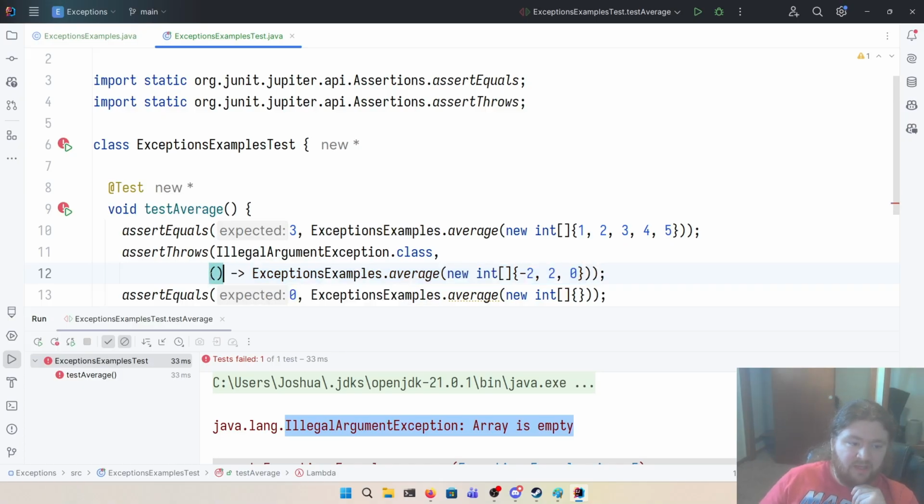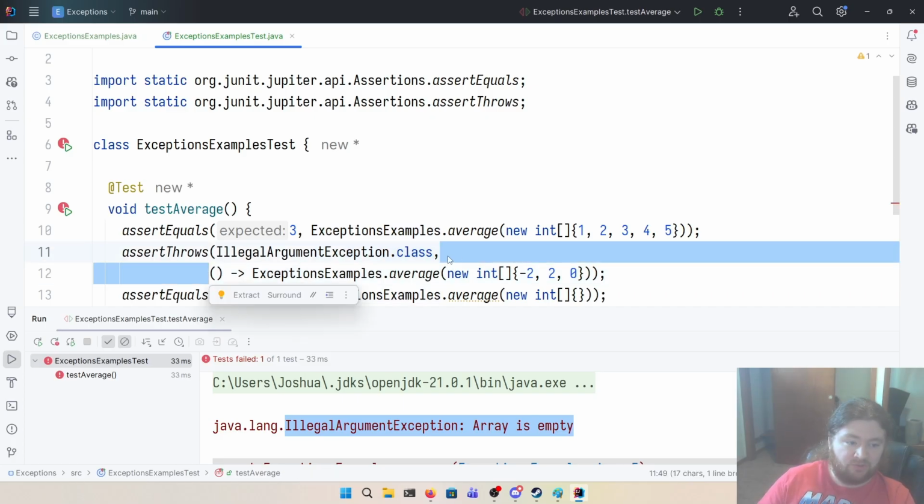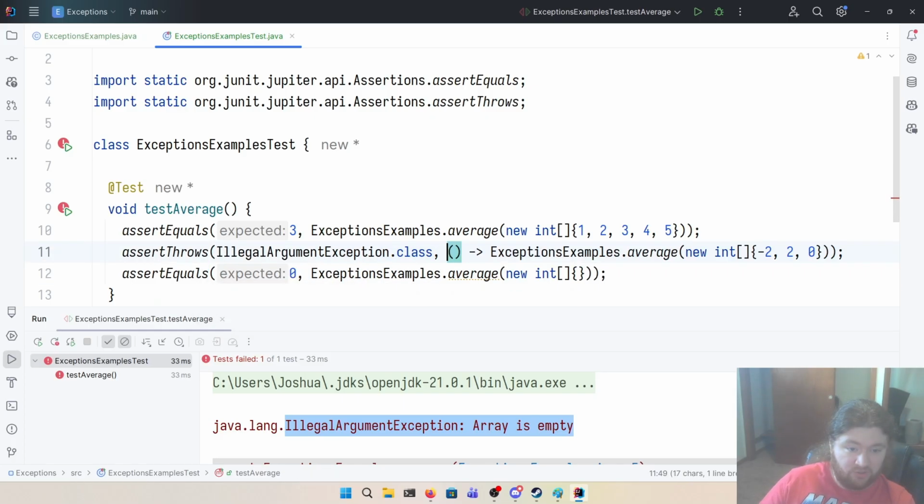So if we don't put it inside of a lambda, the evaluation is not delayed. By putting it under a lambda, it's saying, here is effectively a function, that functional interface, and then assertThrows is going to say, all right, I now know that this could throw an IllegalArgumentException. Now you can run and go. So you have to put the argument to assertThrows under a lambda expression, or else it won't compile.